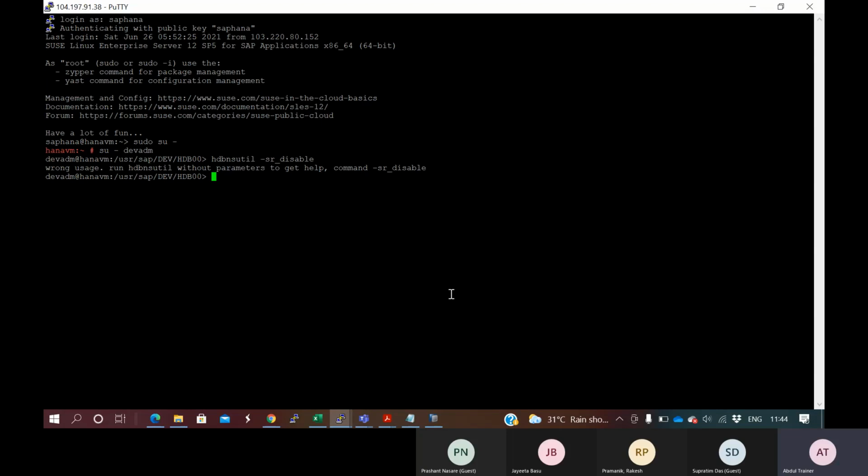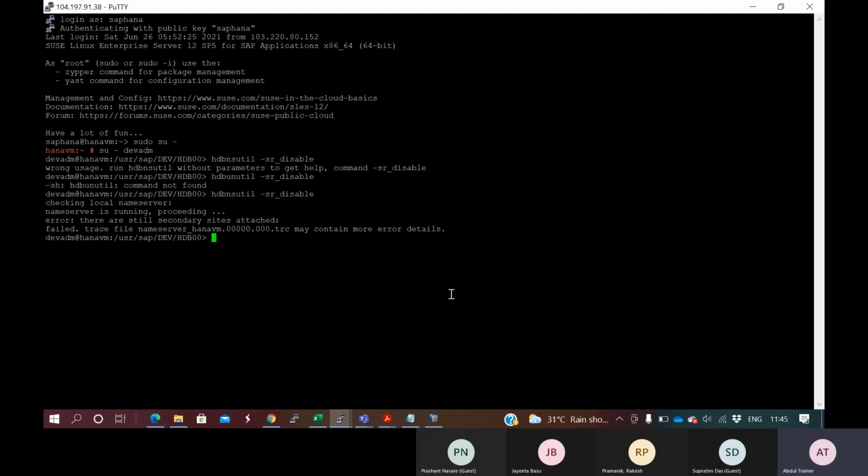Let me type hdbnsutil -sr_disable. If you add a backslash and so on, it won't recognize it and will throw errors like command not found.